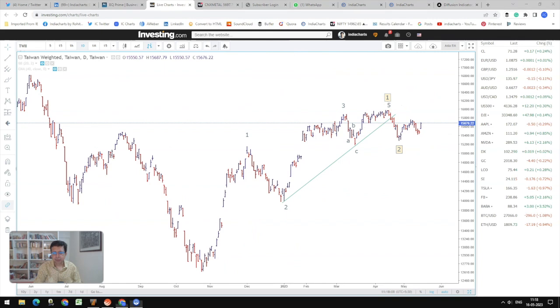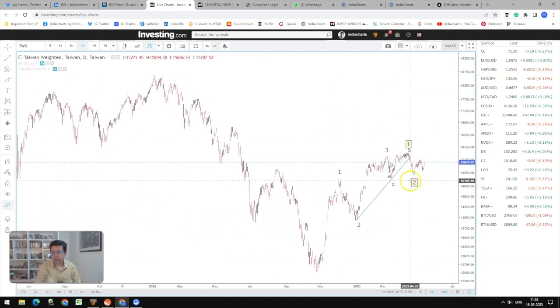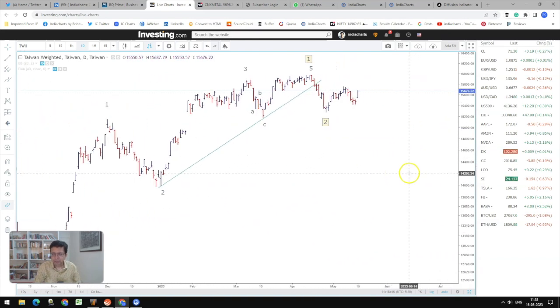Taiwan being pretty close to China has also an impulse, except that it's overlapping. We may think it's leading, so it's 1, 2, 3, 4, 5. Maybe it's not overlapping because otherwise I would have written over here that it's a leading diagonal. So I don't see me writing here. It's not overlapping. So it's a 5 wave in a situation where 3 is shorter than 1 and then 5 is the shortest, which is why I've taken 1 and 2 overall. Done. Correction looks very small, which can put you in doubt, but it need not. Because we are looking at a much larger structure unfolding, pullbacks can be meager and you can simply extend.